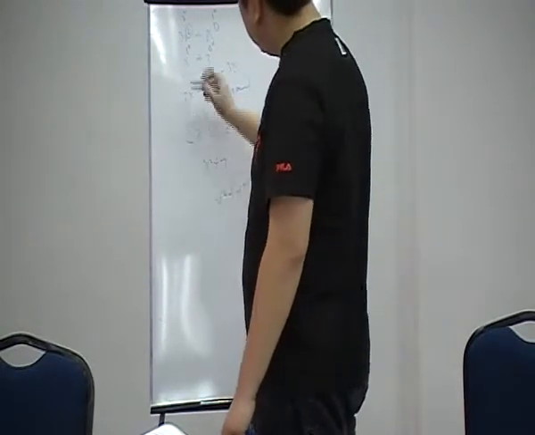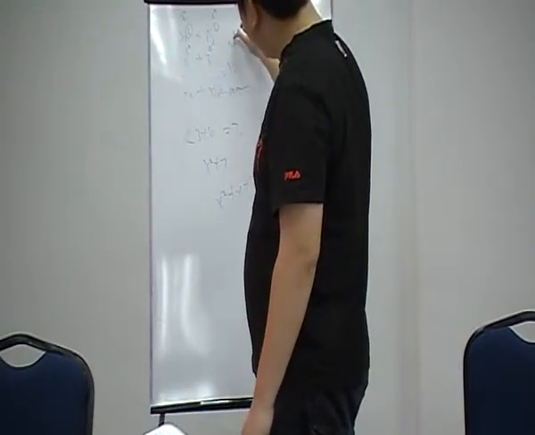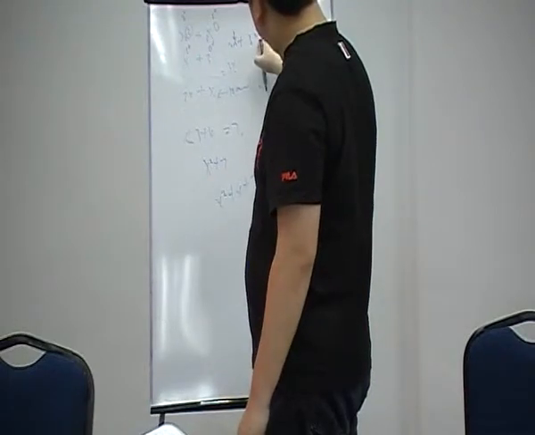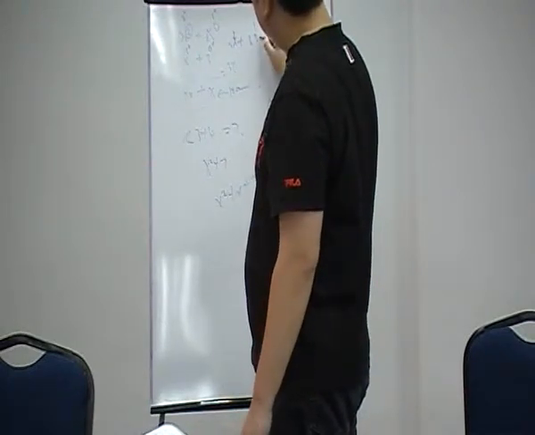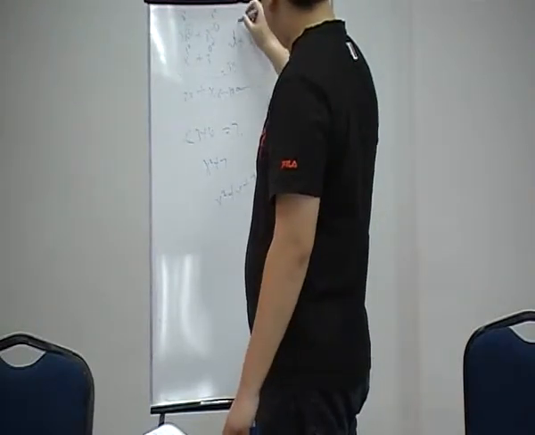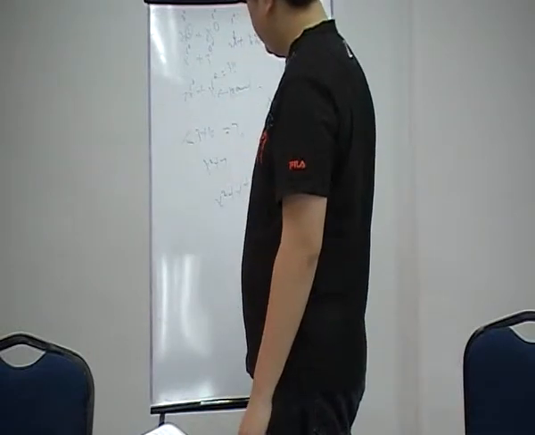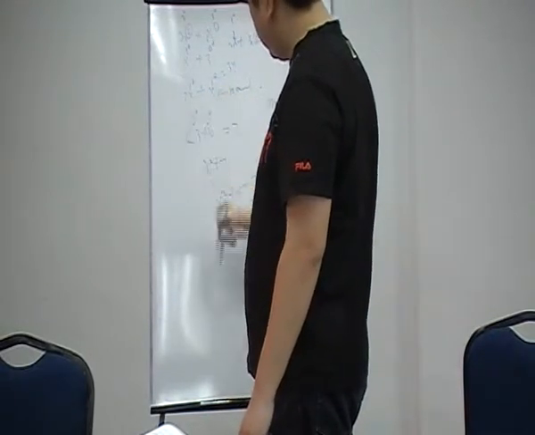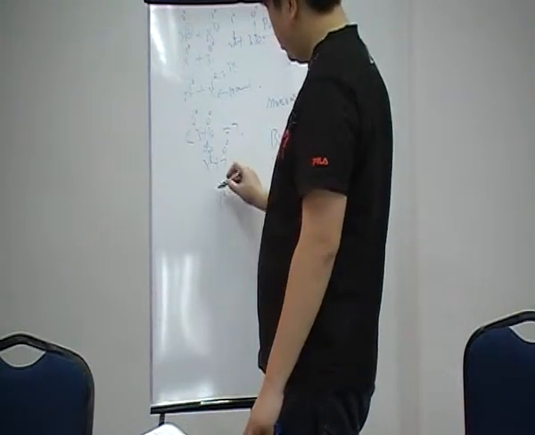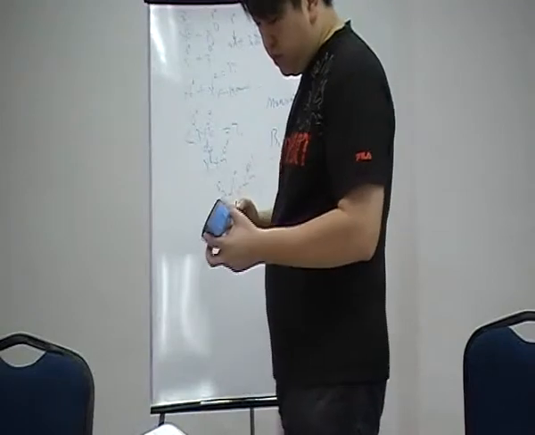So this is 2x plus 3. Degree 1 is because of the x, not because of the 3. The 3 is degree 0, because it is x to the power 0. So this is degree 1, this is degree 1, this is degree 0, this is degree 0, this is degree 2, this is degree 0. 2, 1, 0. Understand what I mean by degree?